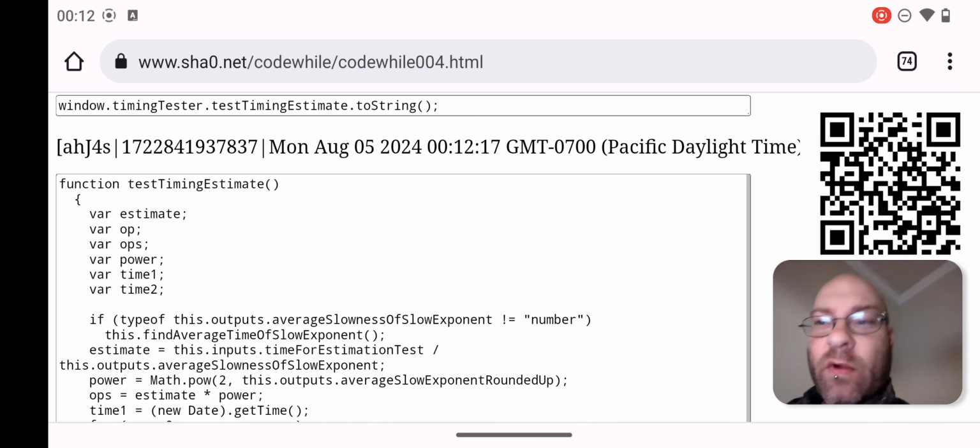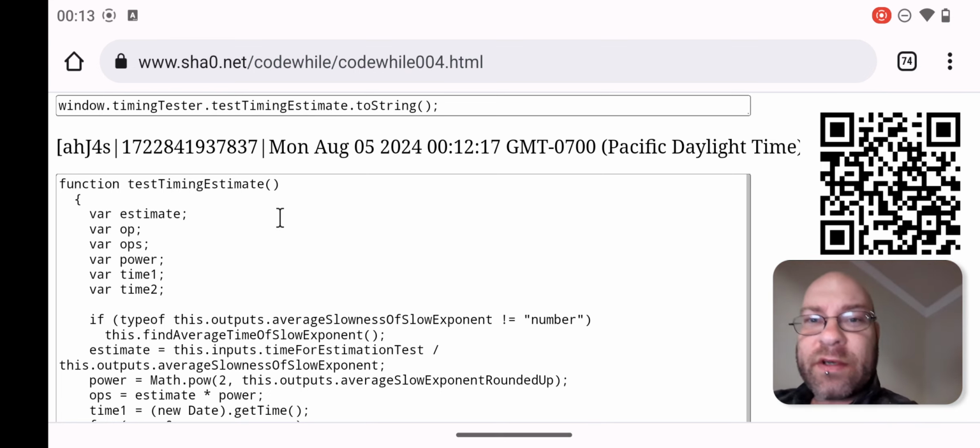So earlier in one of the inputs I specified 5 seconds, or 5,000 milliseconds, and this test timing estimate is going to take what we know, do a little math, and try to figure out an estimate for how many operations we would run to populate 5 seconds worth of time. Let's explore this function here.